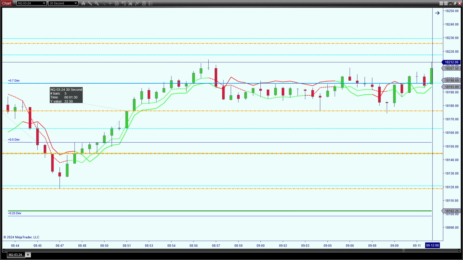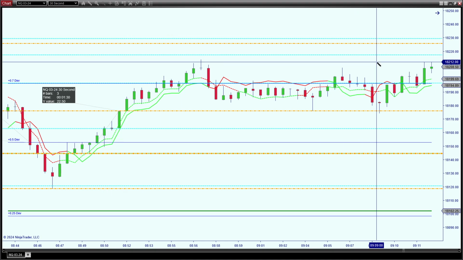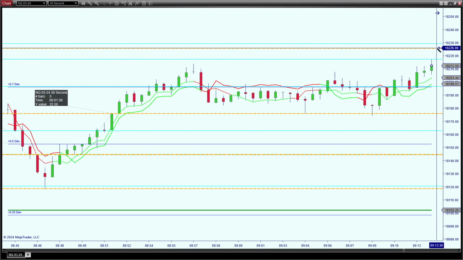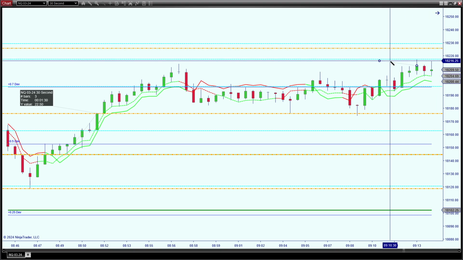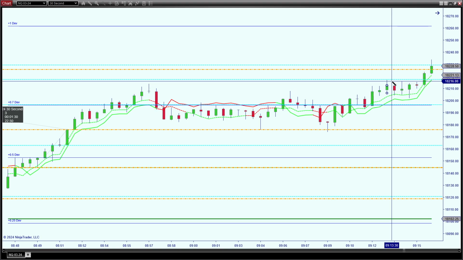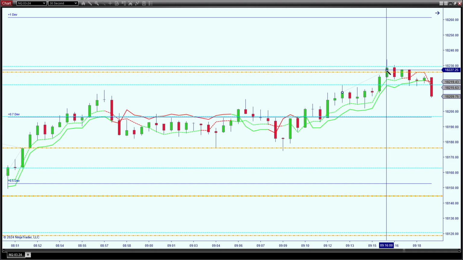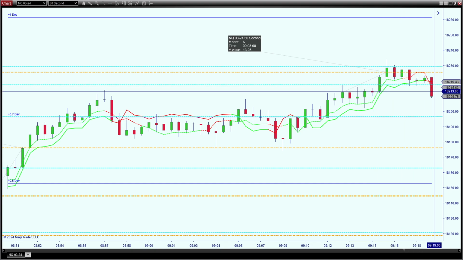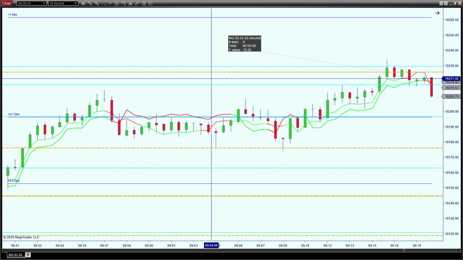Okay, so here we got them both pointing up again. We're going right into these levels, so we need to be a little careful. We do break the high, so you'd want to enter there. Where could you target? This wall's a good spot to take it off, or this dynamic magnet. Otherwise, it's going to come back down and stop us out. You can see here we would have probably taken it off of that dynamic magnet, which are these orange lines, very strong levels. Or you would have stopped out here for just about break even, down a couple points. So again, very good day today.